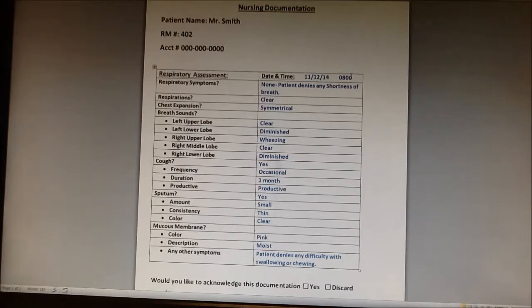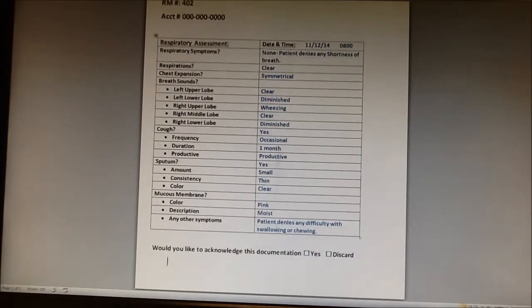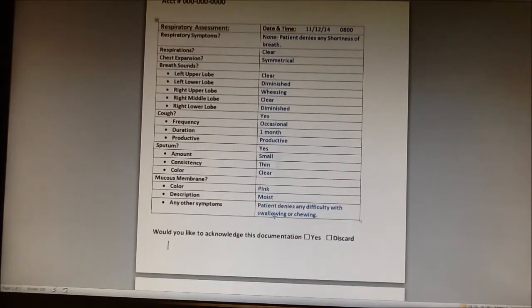So my date and time that I did perform the assessment is in there. My respiratory symptoms are in there. All the documentation I spoke into it. So I'll quickly look over it just to ensure that it's accurate. And I agree with everything. And then it asks me at the end, would you like to acknowledge this documentation? And I click yes, and I would file that. And now my electronic documentation that I voiced during the assessment is now saved in the EHR, and I'm done with my assessment. Much faster than sitting here documenting the whole assessment afterwards.